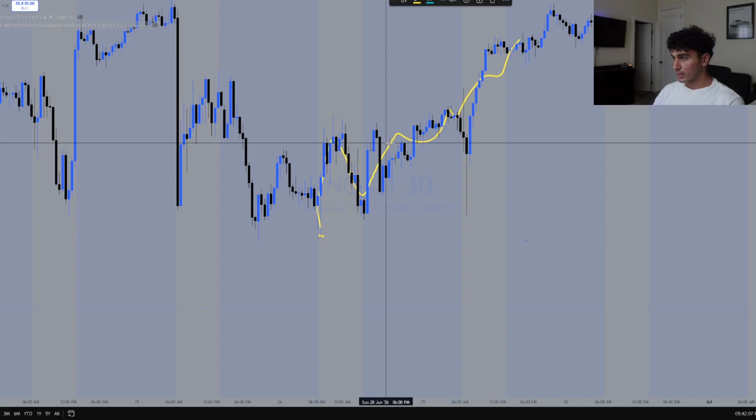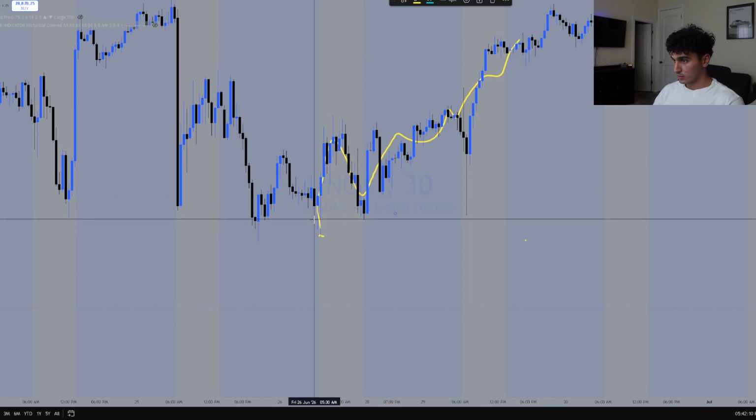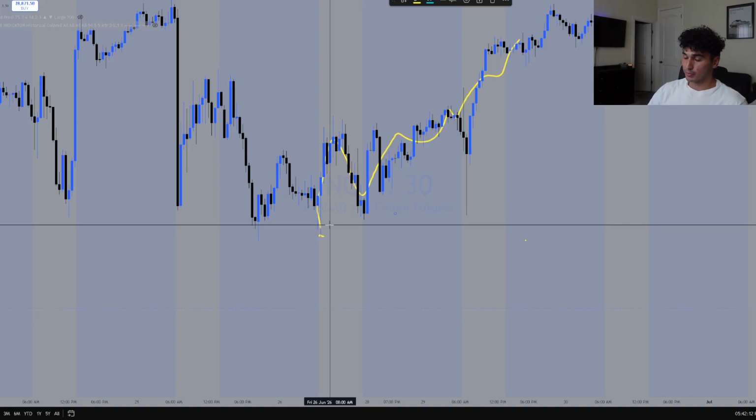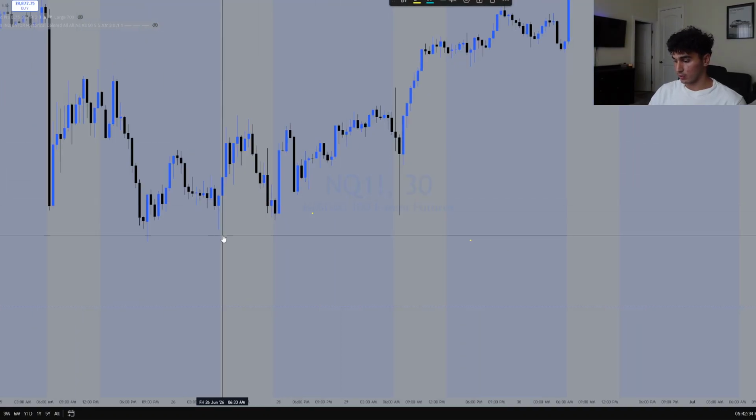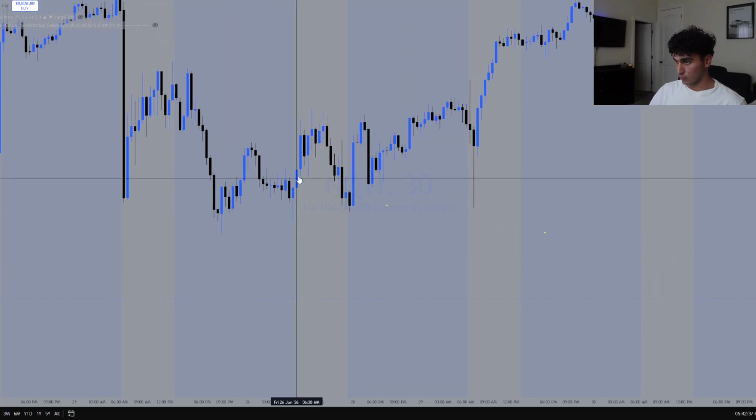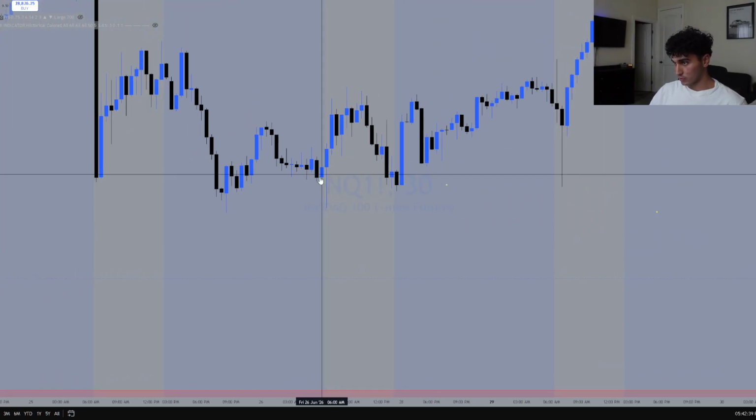Okay, yes, so indicating that at this point, right here, down here, is where those buyers initially stepped in heavier than usual, okay? Buyers and sellers are constantly being inputted within the markets. We want to look for areas where they stepped in heavier than usual, where they're being inputted more than usual, okay? So let's go ahead, get rid of this. Now we can clearly see here that this candle that started the move is quite big, or we can go off this one as well.